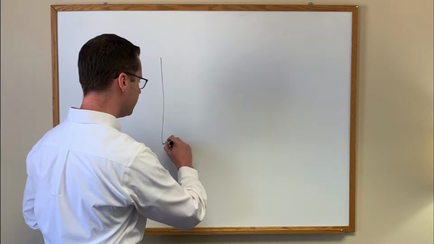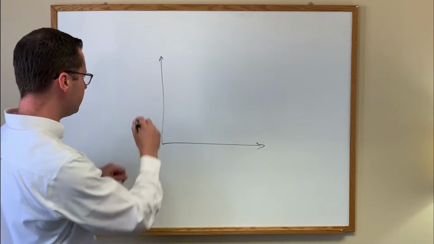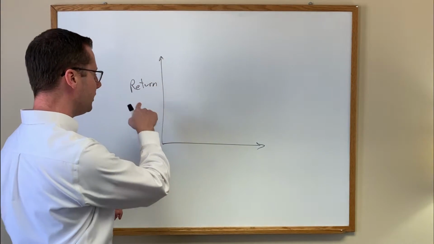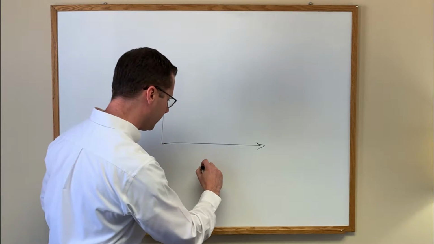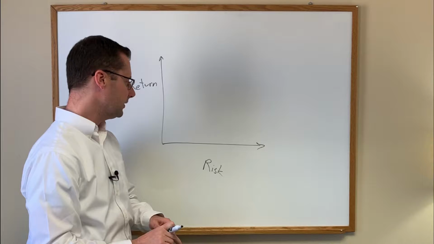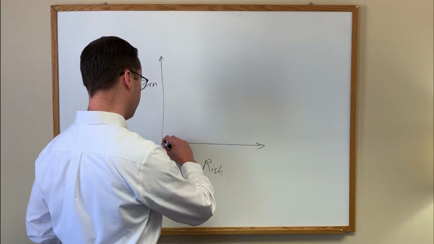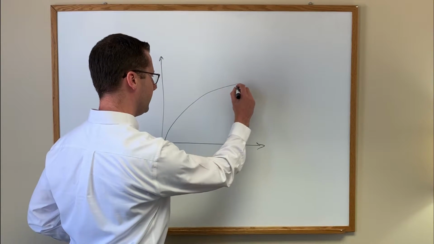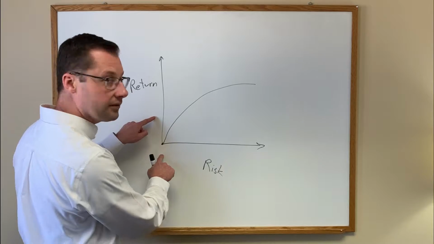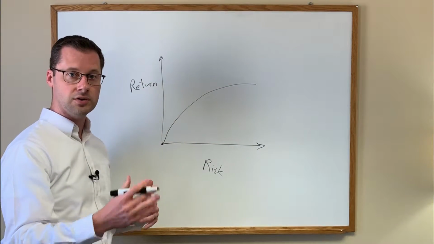Now, what we've got here is a y-axis and an x-axis. On this, we've got the expected return that we assume we will get based on a certain level of risk, which is represented on this part of our graph. Modern portfolio theory and the efficient market hypothesis work this way: based on a certain level of risk, you can assume a certain level of return. Right down here, we're going to start at the corner, and that's zero. So zero return, zero risk.